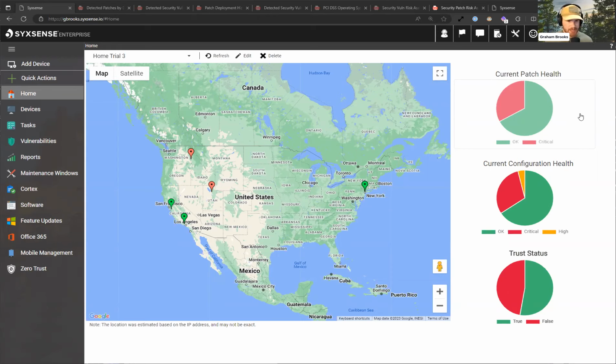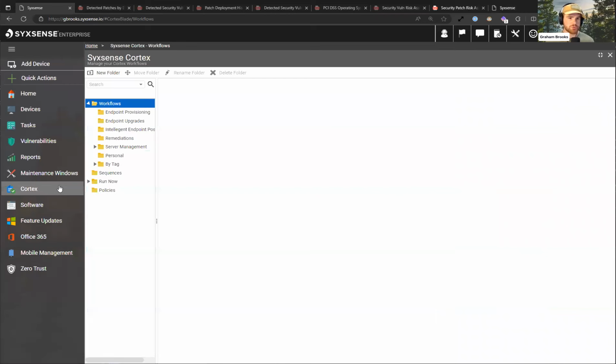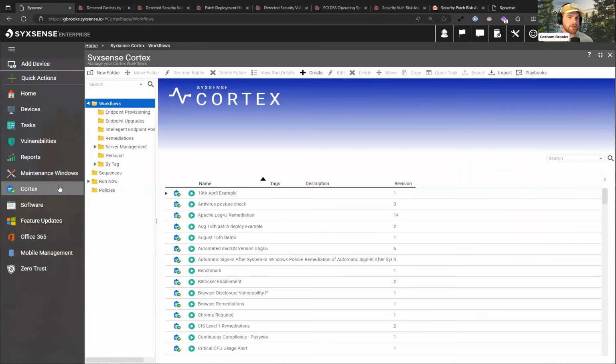Okay, so that's architecture. What does it actually look like to streamline, simplify your IT automation process? How do we do that with our platform? We're going to go over to Cortex. It's our automation tool set, and we're going to build a really simple workflow. And then we're going to show you how I could deploy it. And we're even going to go into a live demo of the process.